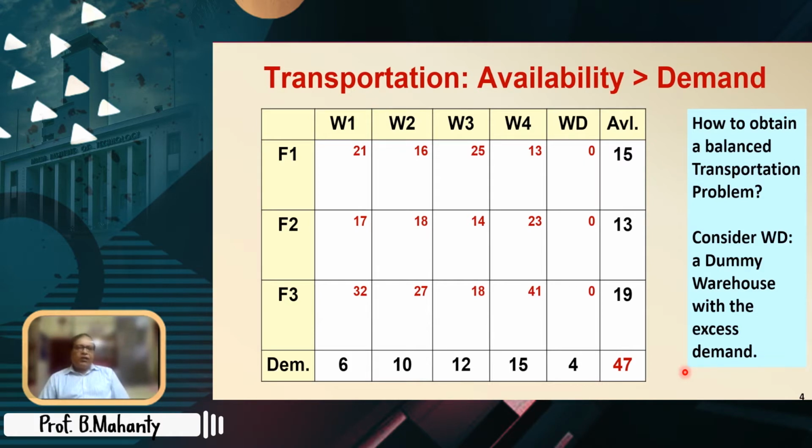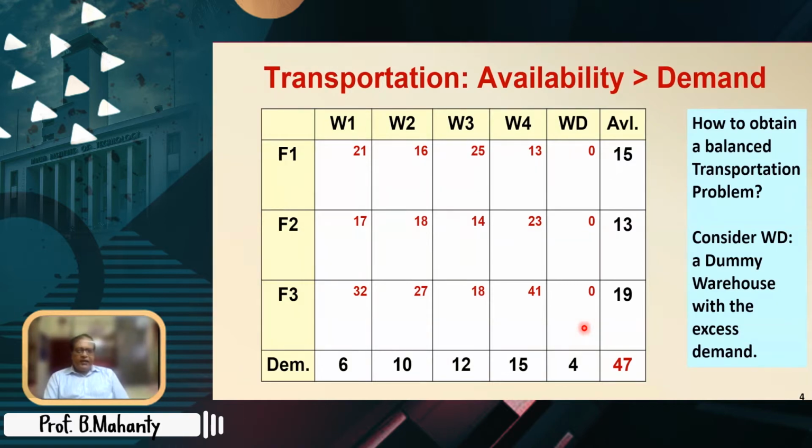But we are talking about the model system right now, because once we have modeled the problem, we want to know how to solve it. So in the modeling domain, there is a thing called a dummy warehouse, and F3, or F1 or F2, would send material to that dummy warehouse. Is it clear? So therefore the costs are all zeros. Okay, now there is a point here.